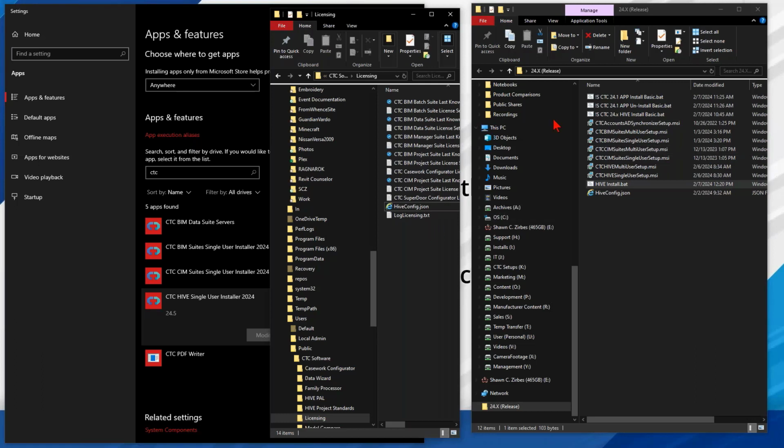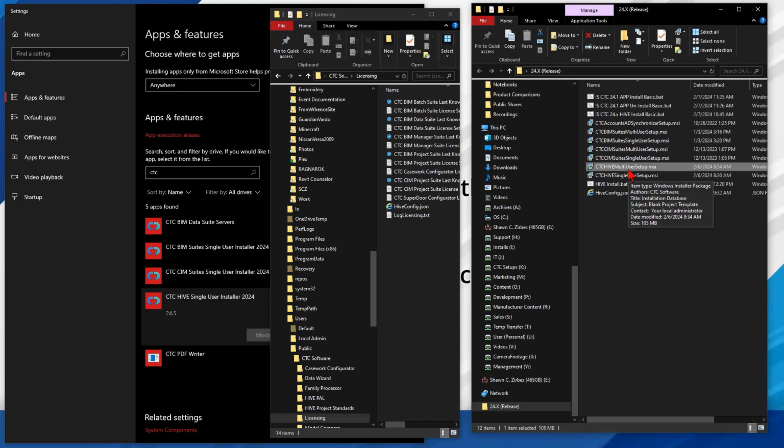We're done. Now, when a user runs this, this is again a single user installer that I ran. So because I ran this as myself, this is going to work for me. Now, if you guys are working in more of a professional environment where you have IT who installs things, you won't be running the single user installer. You'll be running the multi-user installer so IT can push it. They'll have heightened privileges. They can get that all set up and ready to rock, and it will apply to all users of a computer.